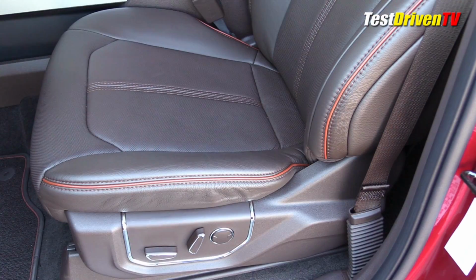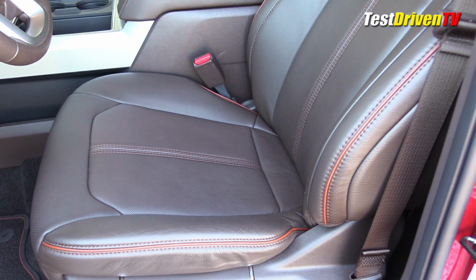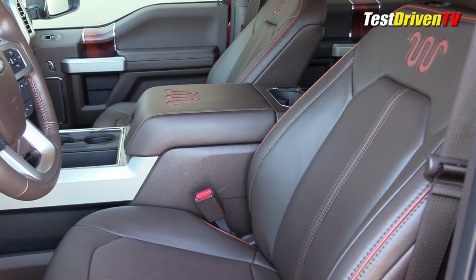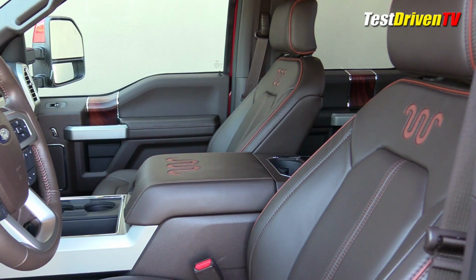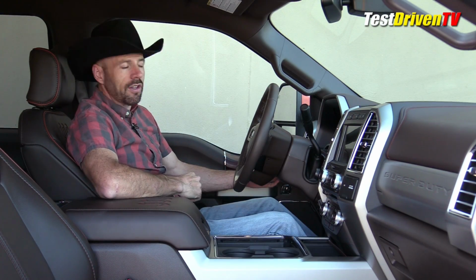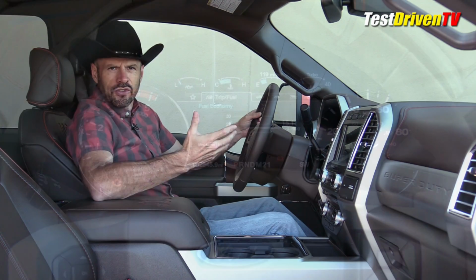Now, sitting here, these are very comfortable chairs, just like I found in the F-150, and these are almost identical, but they're slightly different. These are, of course, power adjustable in this particular truck, and there are memory settings here. And this one also has a power tilt and telescoping steering wheel, which is a pretty nice touch in a big, huge truck like this.